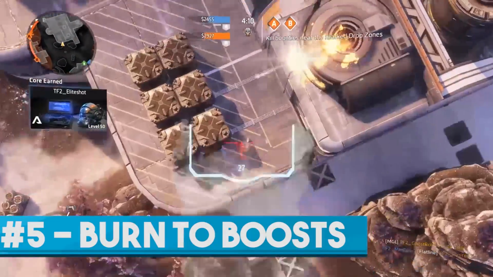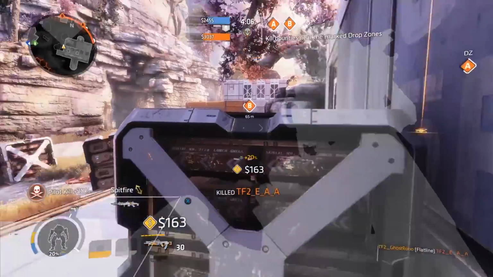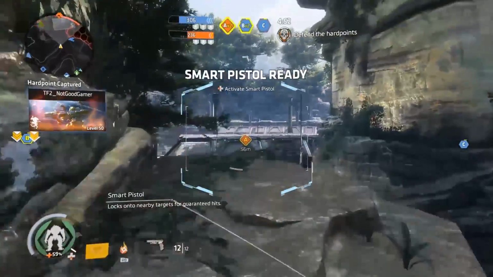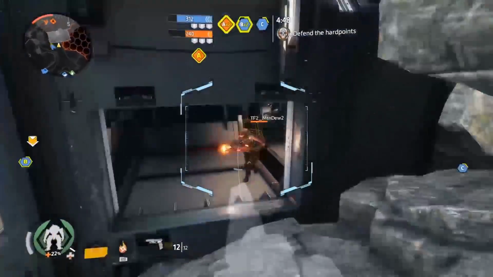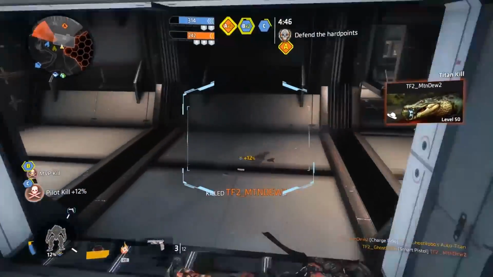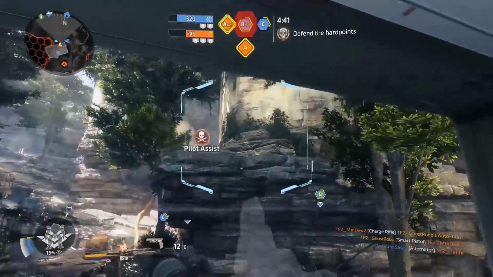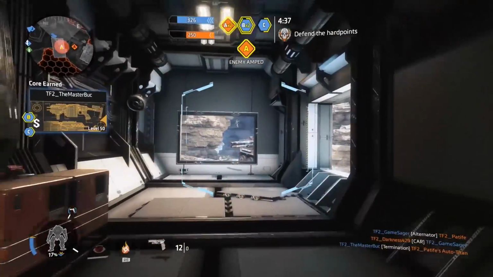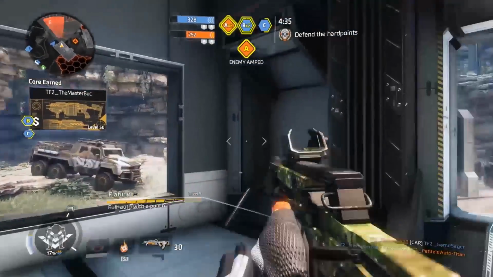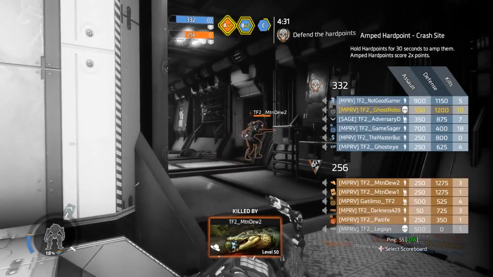And I love what they did to burn cards, converting them this time around to boosts, a new form of kill streak that functions more like a kill assist and gives you something to gun for during your point sprees. These are things like amped weapons, increased decoys, and my personal favorite, the deadly smart pistol. And I love the fact that you can acquire these multiple times throughout the game, and they don't make you win, but rather give you increased assets to accomplish your goals.